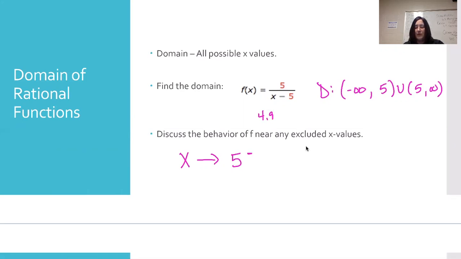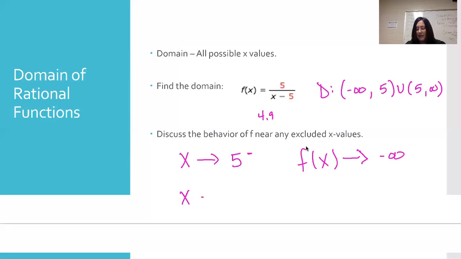So if you think of that, that's like plugging in numbers like 4.9 or 4.99. It's getting really close. So if you think about plugging in 4.9 in the bottom, we would get negative 0.1. Now, as that number gets closer to 5, that denominator is still going to be negative, but it's going to get really, really small. So we're going to take 5 and we're dividing by an extremely small number, which would mean that our function is actually going towards negative infinity. So we say our function's going towards negative infinity as x goes to 5 from the negative side.